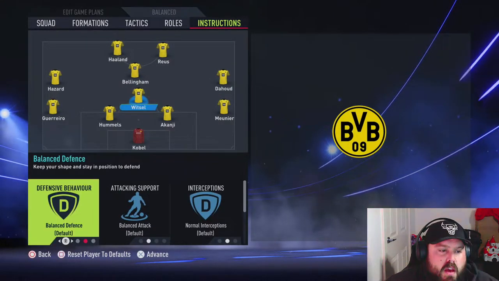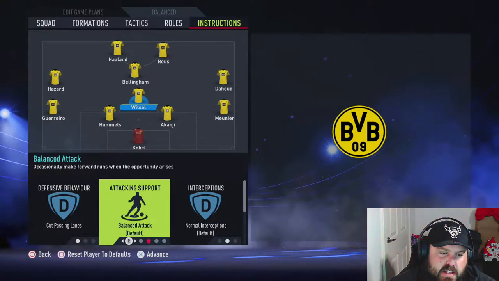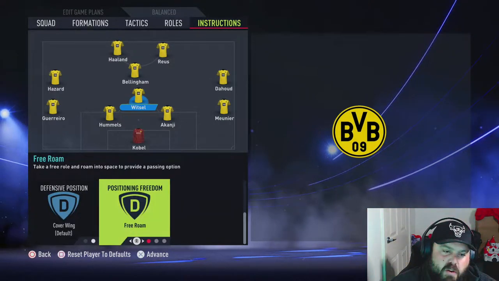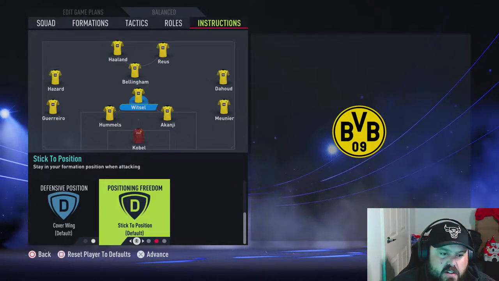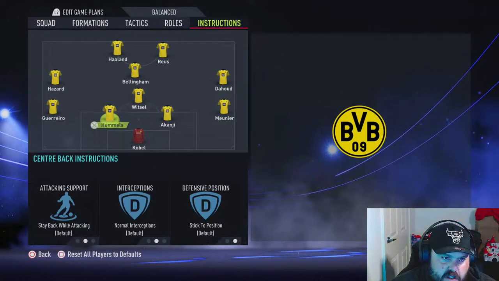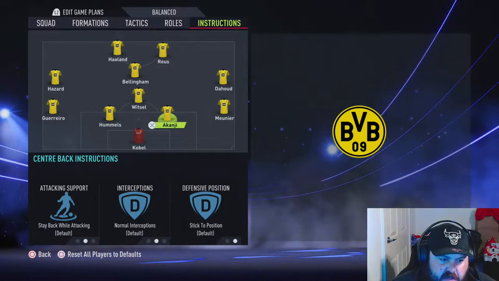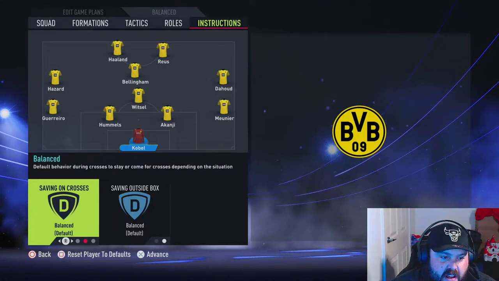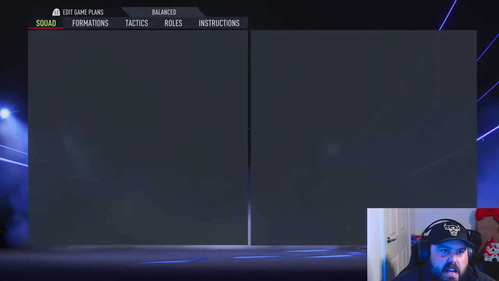Witzel, we want him to cut the passing lanes. Attack and support is fine. Cover wing, stick to position. So stick to position, because you don't want him free roaming, because he'll go anywhere, drift wide, he'll get lost. He's going to drift wide anyway, he's going to cover the wings. Stick to position, but make sure we get the cut passing lanes. And that allows Hummels and Akanji to stick to position. Kobel, he's not the best keeper in the world, but he'll be coming for crosses, and he'll be a sweeper keeper, as we do. Okay, so tactically we're set up.